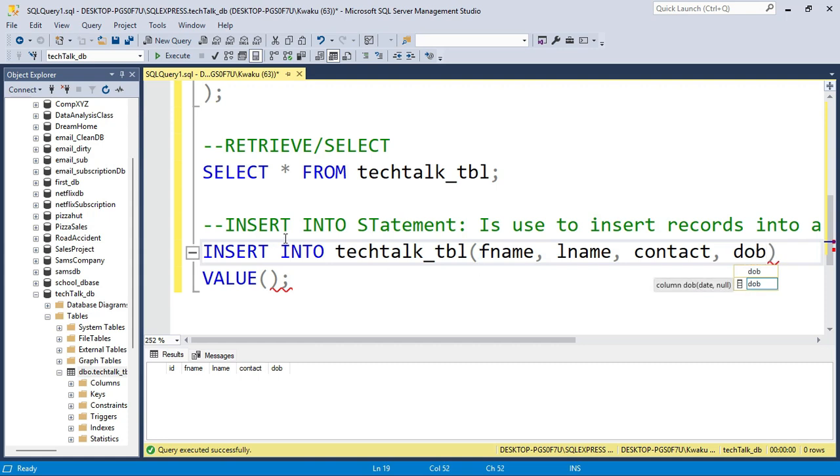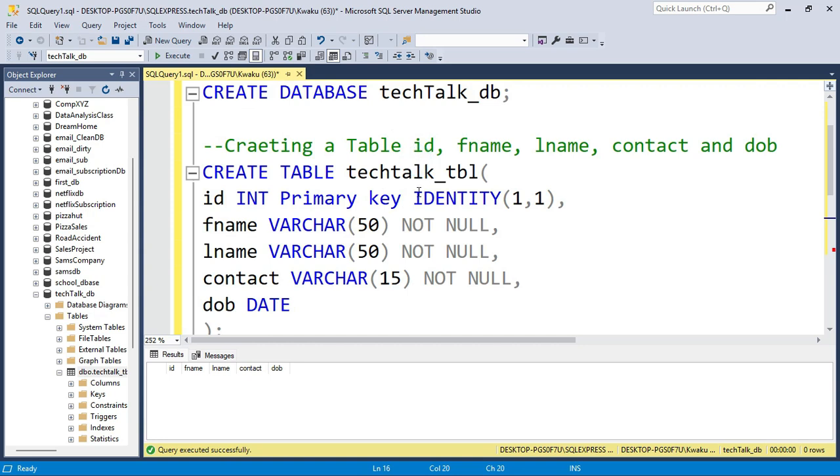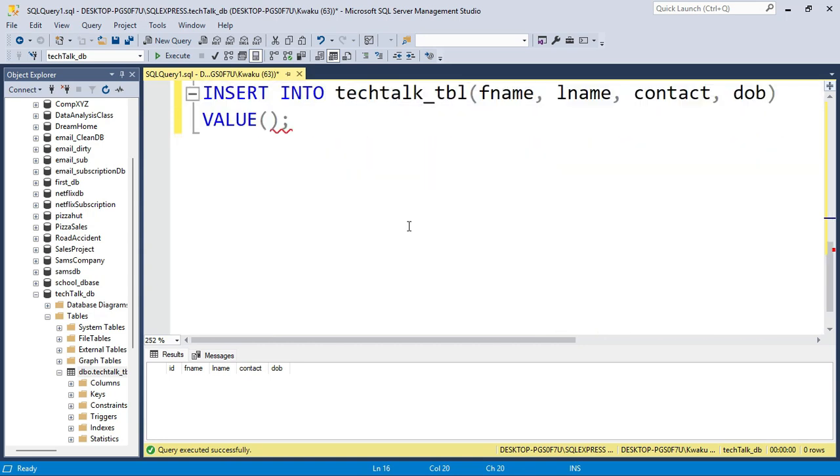Since the ID column has the auto incremental constraint, the IDs will be created automatically for us, so we don't need to add or call that column in the insert statement. Then the values are what we are inserting. I will call maybe Kwaku Dapa.